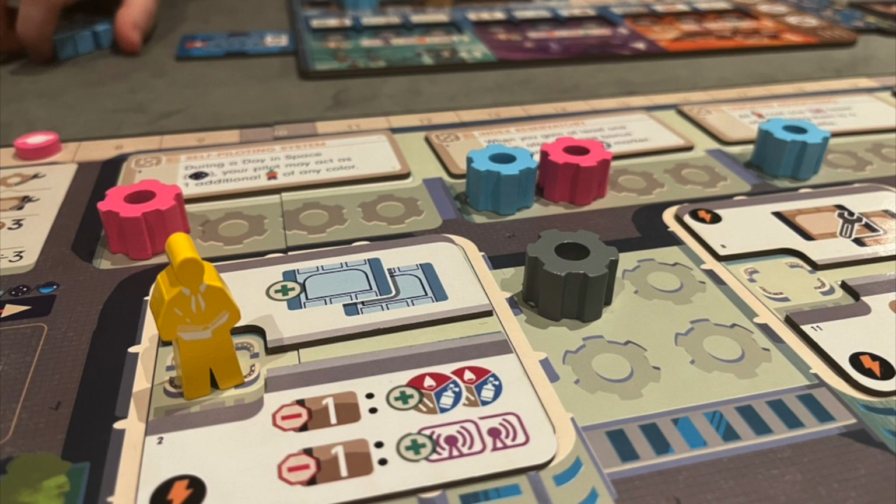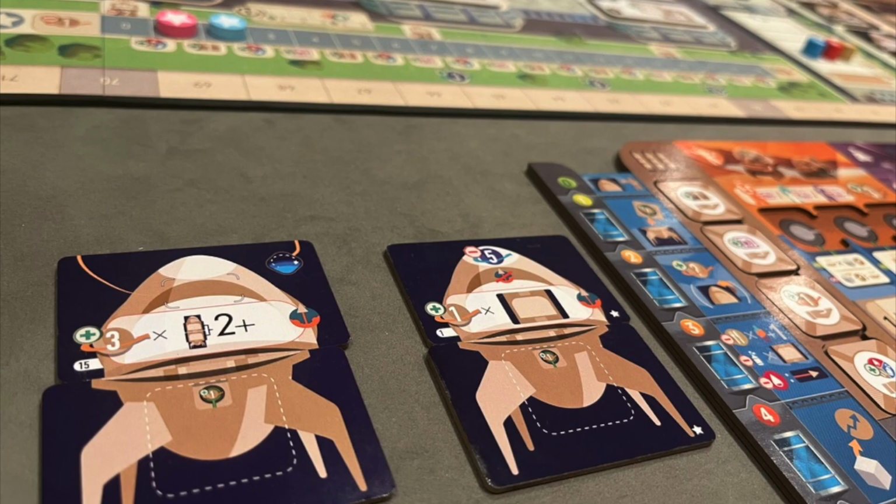If there are cogs there, if there are cogs of other people, you could also do those actions, but you have to pay them money, depending on how much influence you have. If you are higher on the influence track, you're going to have to pay less money for doing actions from other people.